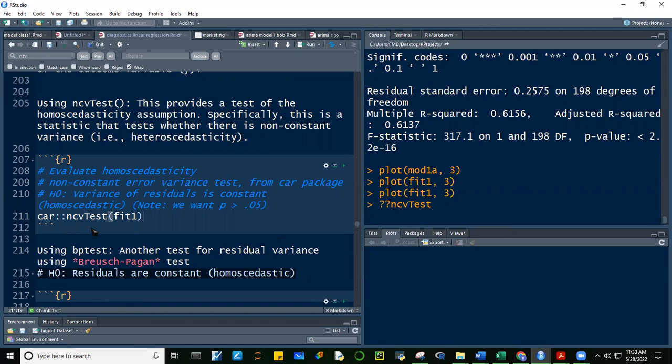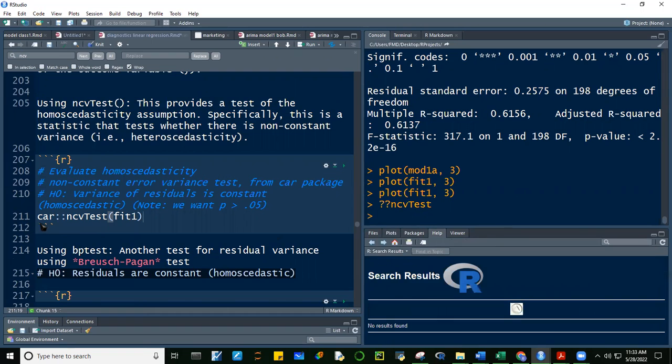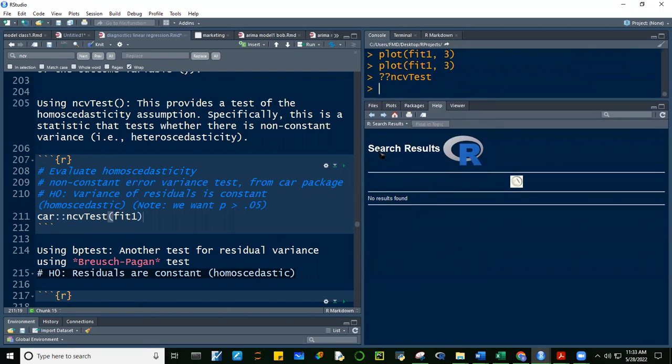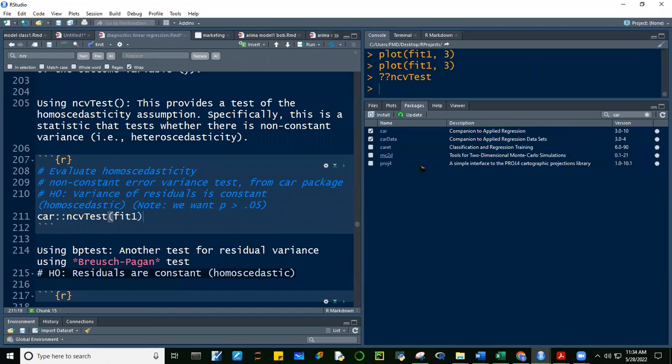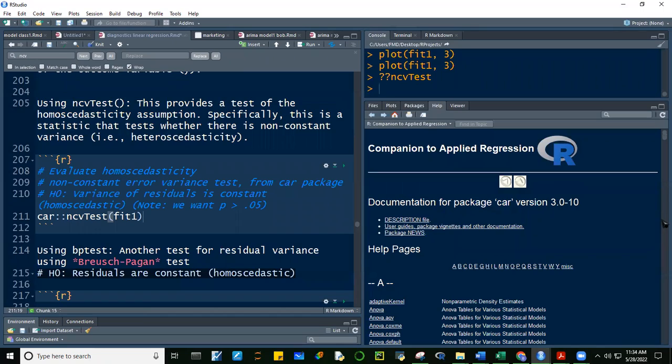So what's this for? Non-constant variance test. So it's coming from the car package. Sandali. Ito na lang. Packages, minsan ayaw eh. So car package, okay. I'll open this.